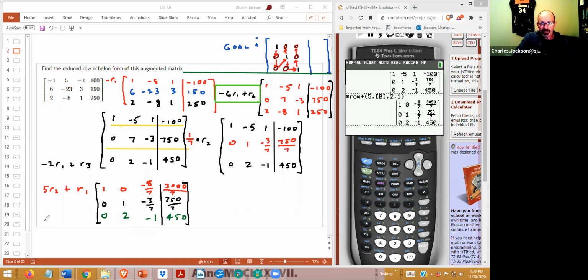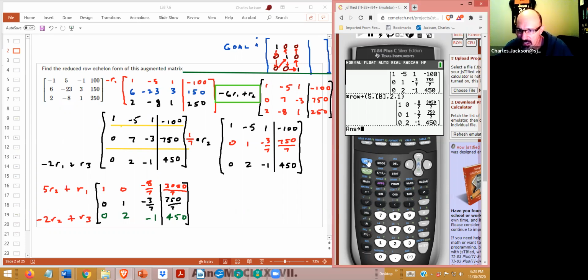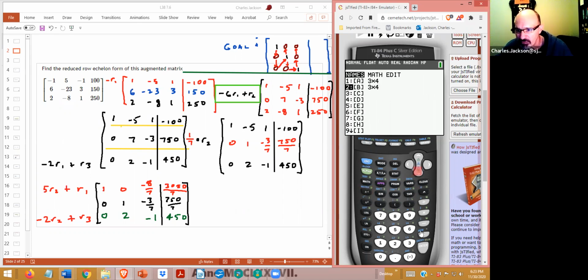At the same time, it's going to be negative 2 of those plus that. Negative 2 times row 2 plus row 3 will be the new row 3. Now we still have to do it on this matrix, so we still have to store this matrix. Store it in B. If we didn't, we would get the row 3 that we want, but we would lose the row 1 that we want.